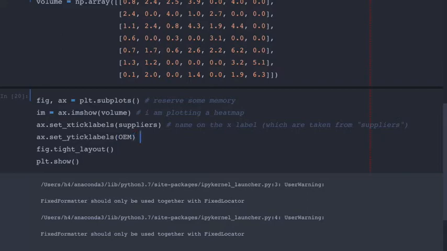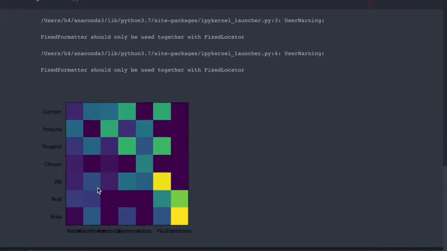And the fourth line is taking the names on the Y label, which are taken from the list OEM. And then I am performing a tight layout, but you see on the X label I cannot read it very well, because the names are not rotated.